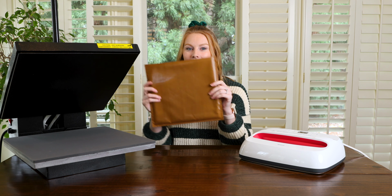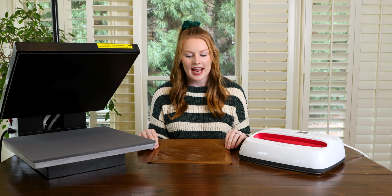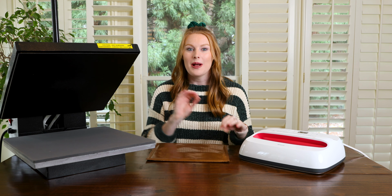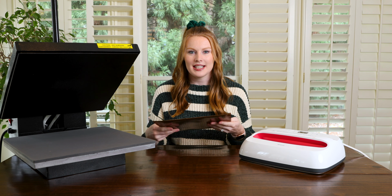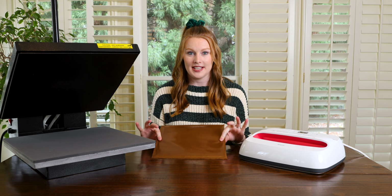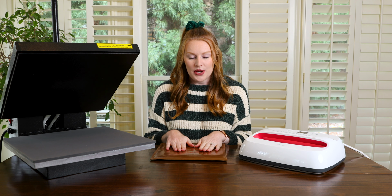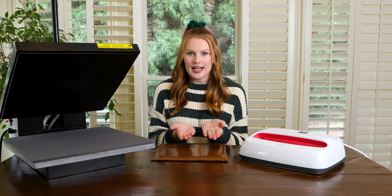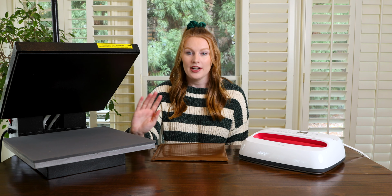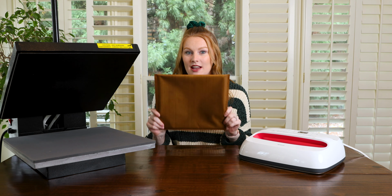Now you might be wondering, what is this? I bought a separate pack of Teflon inserts, I guess you would call this. And I'll also link these down below for you, because the combination of these two makes it flawless, because you can stick this under something or inside of something. And the pack that I got had a bunch of different sizes. So like a baby onesie would be different than a human t-shirt. And then putting this inside of your item and allowing it to be raised over top of the flat surface really allows it to adhere with the heat. So these things, I would say A+, definitely should get these for whatever you're creating.